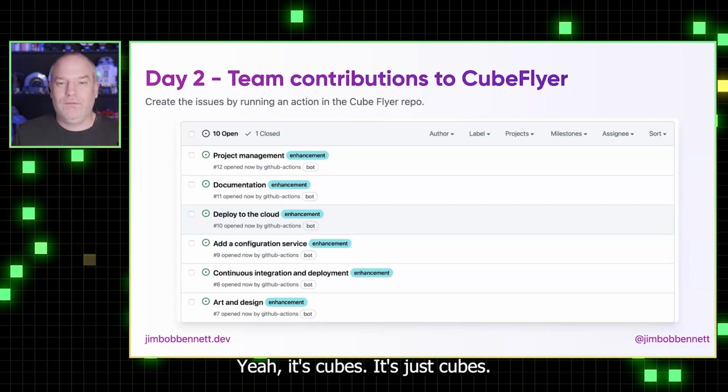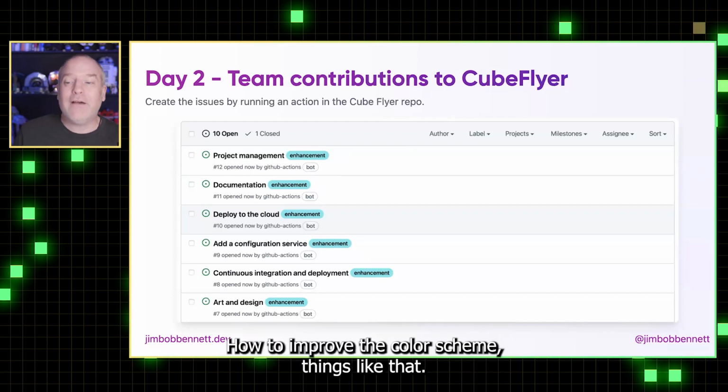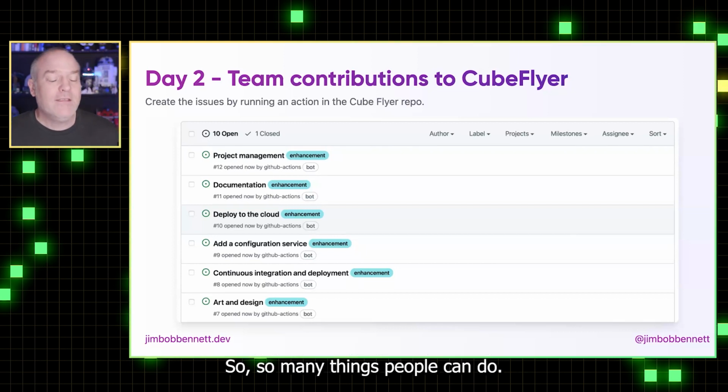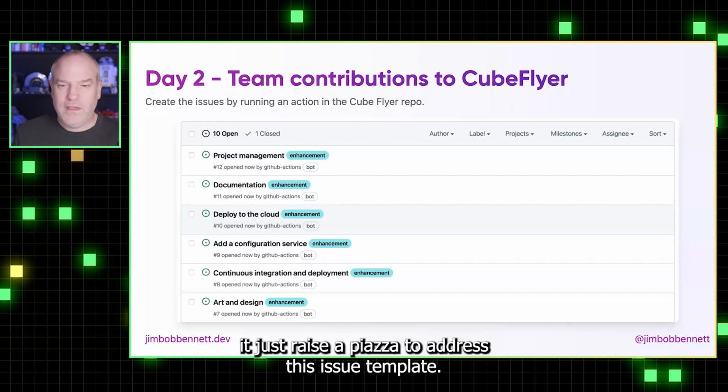It's cubes. It's just cubes. It's not the nicest looking project. So if there's people with art skills, how do you make it a bit better? How do you improve the color scheme? Things like that. So many things people can do. If you think of any more good ideas, just raise a PR to add them to this issue template.